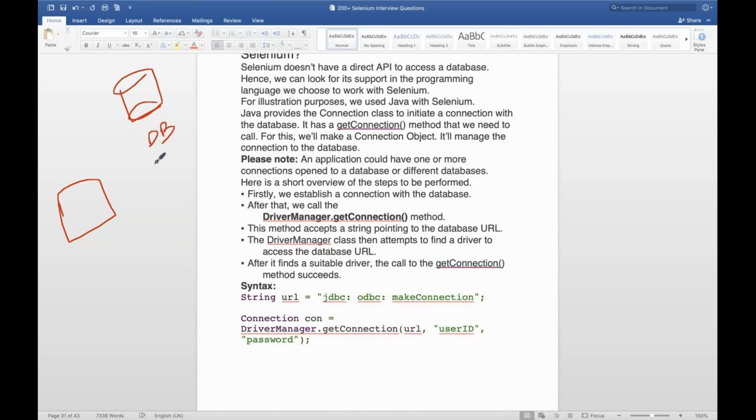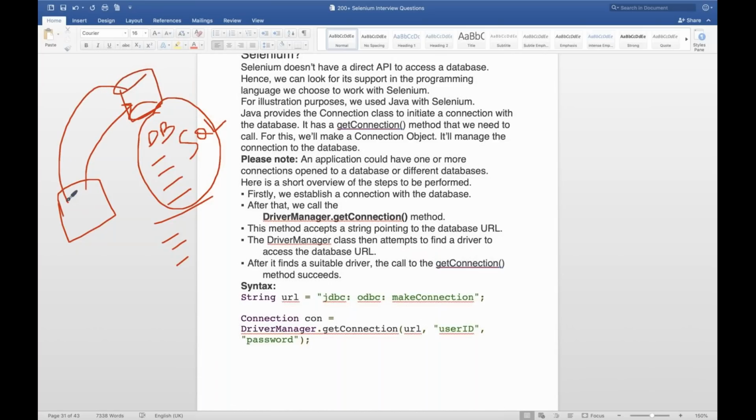It can be a SQL database like MS SQL Server, Oracle, DB2, or a NoSQL database like MongoDB, Cassandra, DynamoDB, right? Any kind of database it can be. Whenever you have to make the connection with these databases, you need specific code to make the connection. Then once you make the connection, you will execute the SQL queries from your Java code and get the result back in some variable, and then use those variables in your script.